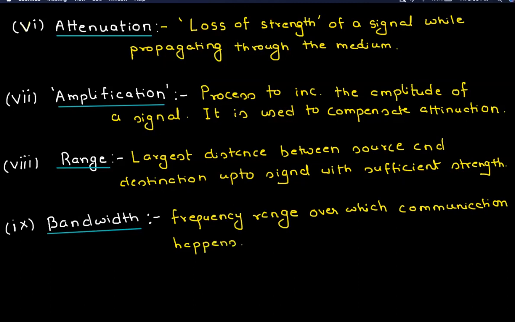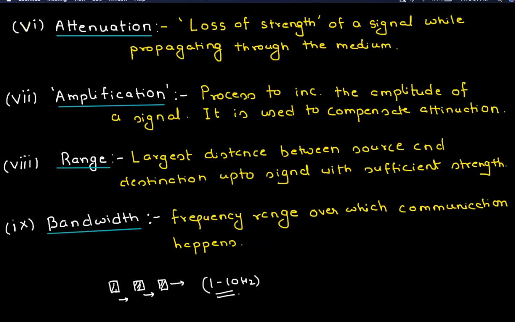If the frequency range is narrow, then the data packets which you send in this space, suppose you can use only 1 to 10 hertz, then first this data packet will go, then this data packet will go, then that data packet will go. All the data packets will be using the entire spectrum of the frequency.